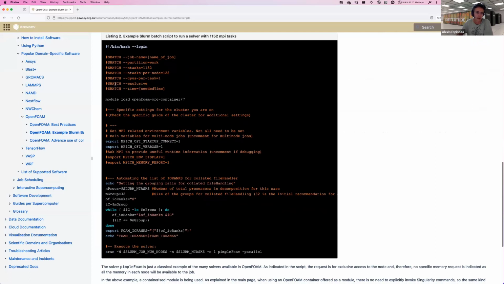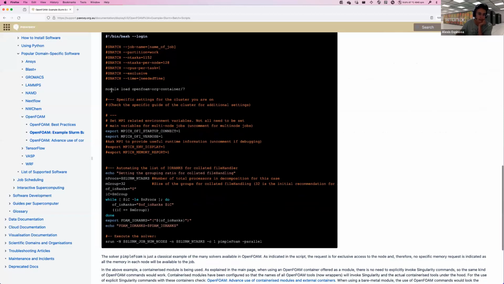And this directive is important, the exclusive. So we are telling that basically all the resources in each of the nodes assigned are going to be exclusive for this job. Nobody else can run a job in the nodes assigned. So basically, give me all the resources of the nodes.